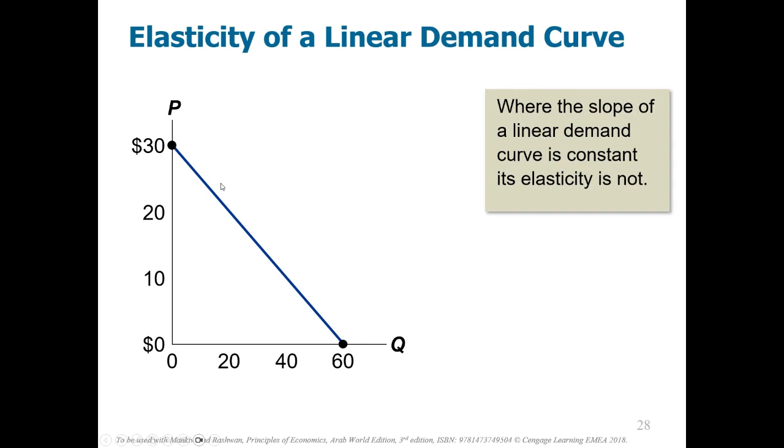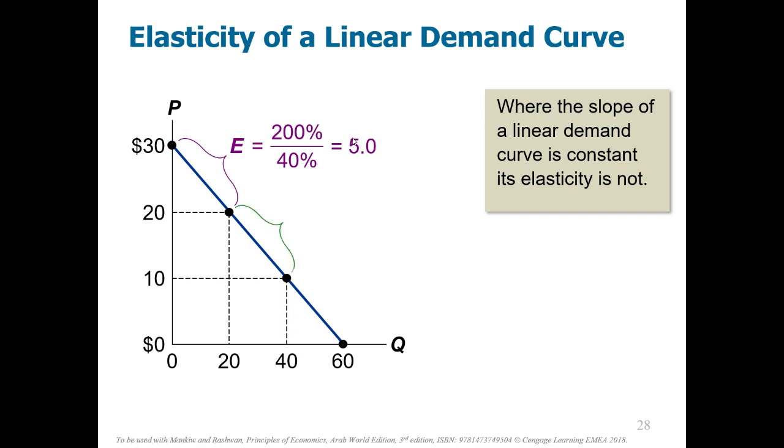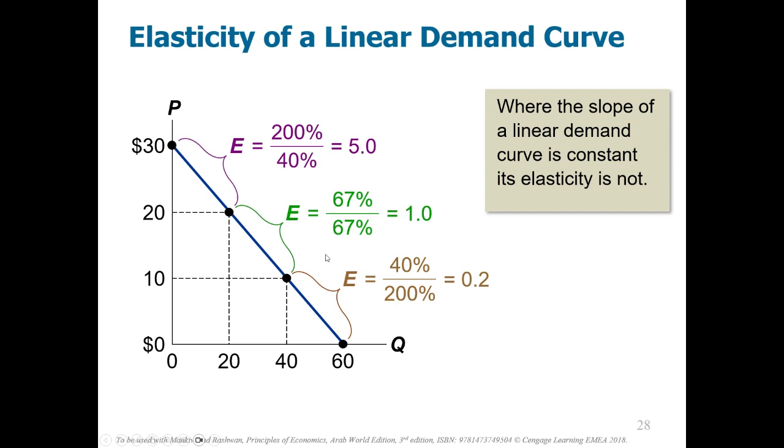So what are we talking about here? In this case, we are saying elasticity is different. It's easy to think that because the slope is the same, elasticity will be the same. No, it's different. At the top here, it's technically negative, but just to make it easier, it's elastic, greater than 1. Then in the middle, you notice it's exactly 1, so that's unit elastic. Then after that, it is inelastic.